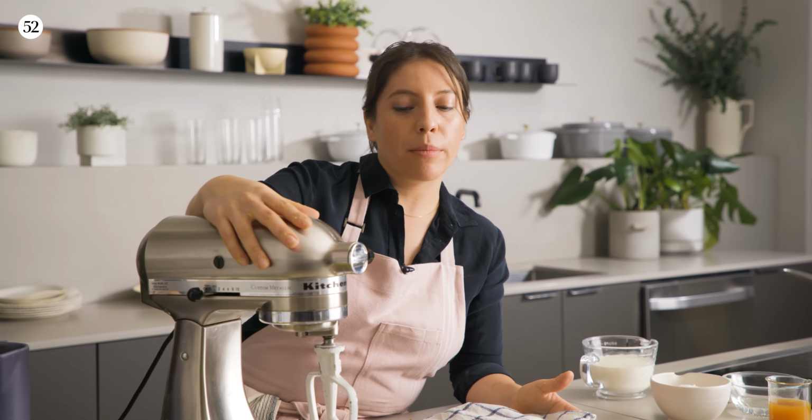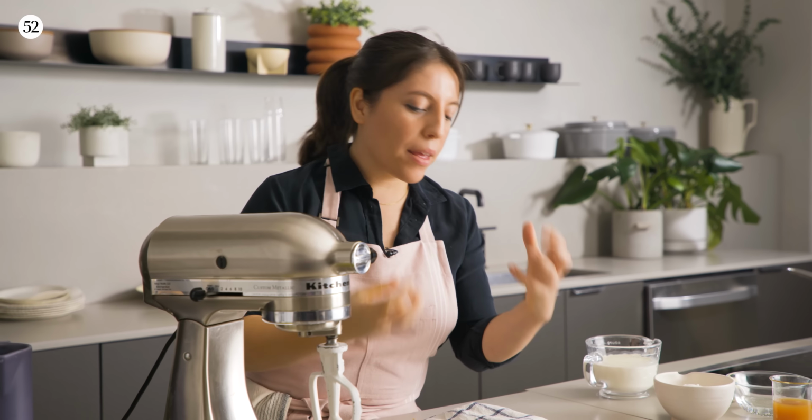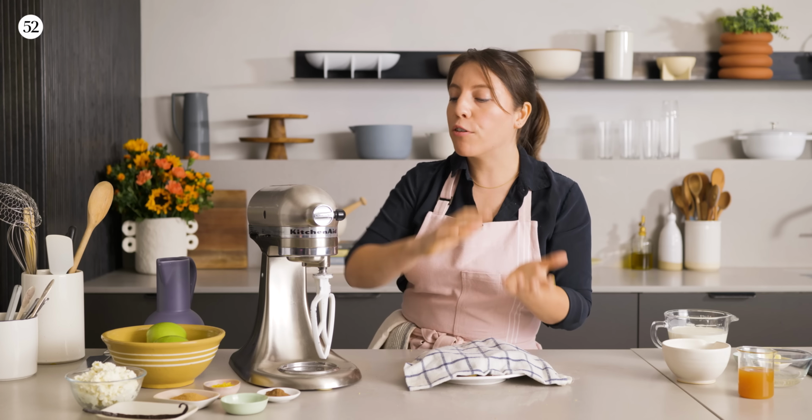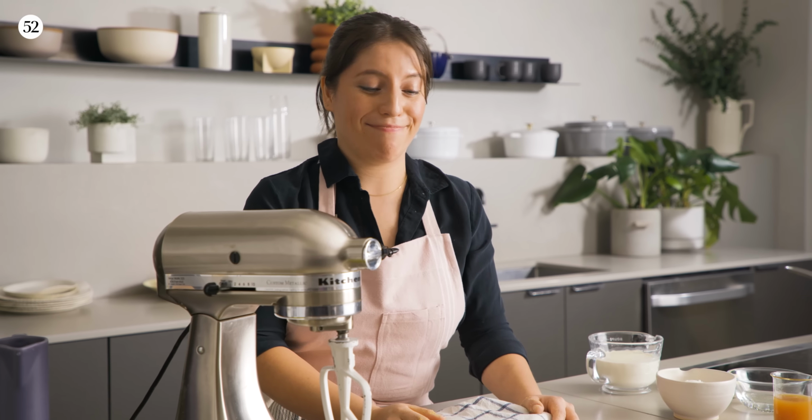In your home, you can beat it on a mixer. You can paddle the dough in a mixer. I didn't end up using it because I like to know where the dough is at in terms of water and in terms of hydration, and I like touching masa. But if you don't feel that comfortable, go use the mixer at home. But it's always nice to touch your food. I recommend it.